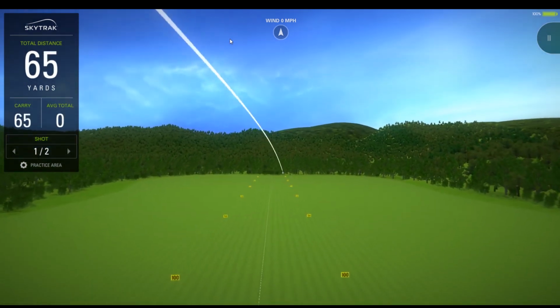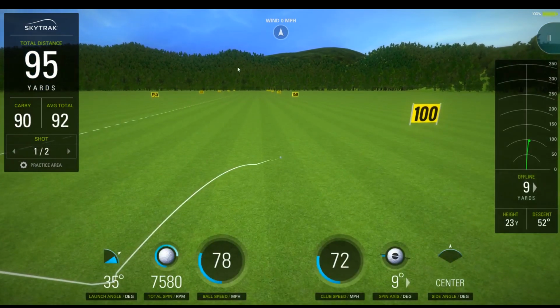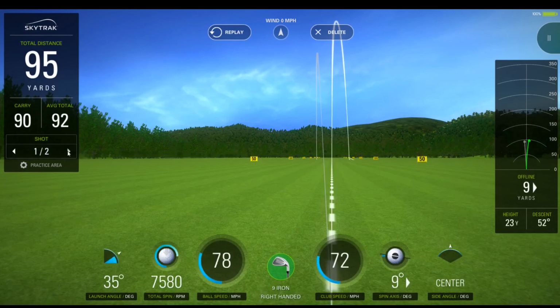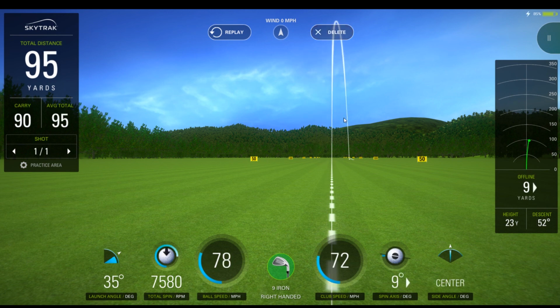So that's nice to be able to go through your shots and kind of take a look at what you've done, what the numbers have been, what's been a good strike, what has not been a good strike. Go through them. And then individually delete shots if you want to as well. Like that poor second shot I took, I can delete it just to average like good shots only as far as what you're doing. So that's also a really neat feature that's been added.